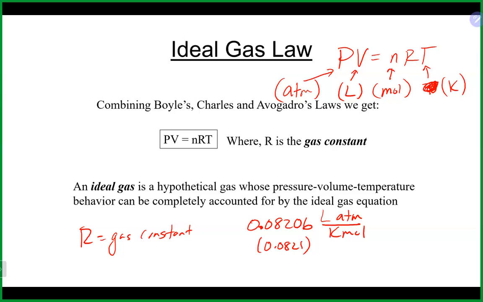The other good thing is you usually will be given the R value, which means if you're not sure what everybody else's units are, they're right there. That will tell you basically what everybody else's units need to be in when you use the ideal gas law. The ideal gas, and what is an ideal gas?